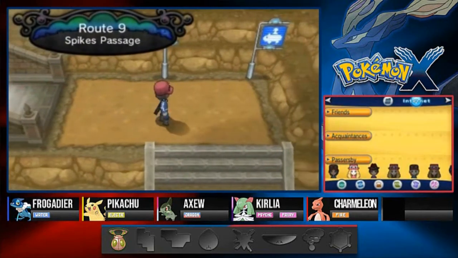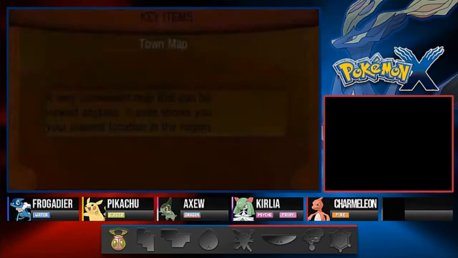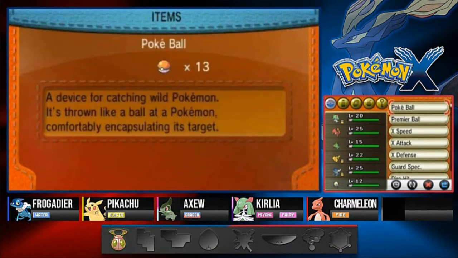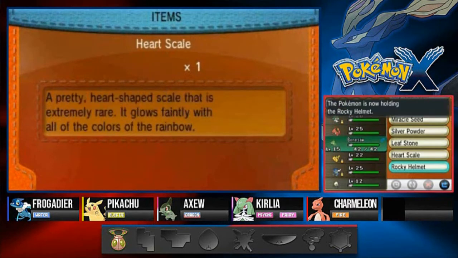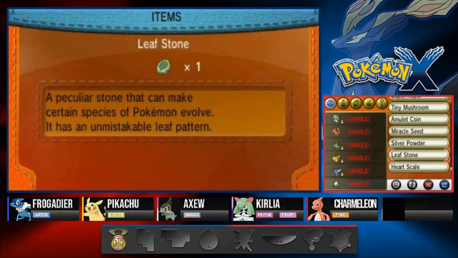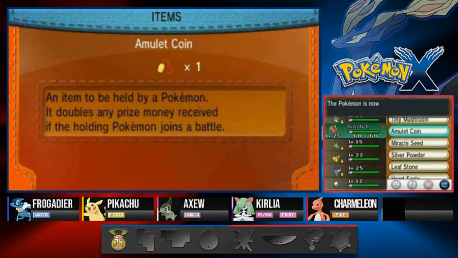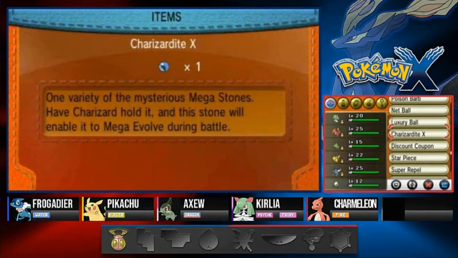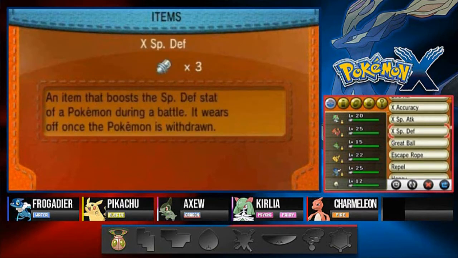And so here we are in Route 9. And like they said, we're going to be riding on a Rhyhorn right here. So first things first. Let's go ahead and use that Rocky Helmet. Let's give that to Bonesaw right here, because I know for a fact that we're going to be attacked a lot by this Pokemon. Or this Pokemon's going to get attacked a lot. And give this amulet coin to Godzilla number 3. Completely forgot about that, and I probably should have gotten rid of all the extra stuff for the extra money right there.